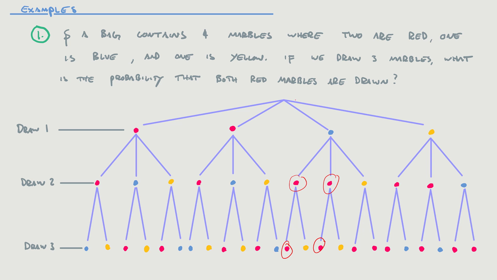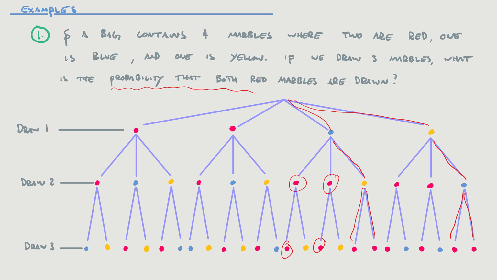Notice that in these branches, right, this to this, and this, excuse my non-straight lines, to this, if you draw a blue and then a yellow, or a yellow and then a blue, then both the red marbles are remaining. And you're only going to draw one of them, so that actually wouldn't satisfy the probability that we're looking at here. But that's the whole tree diagram. That is the sample space.